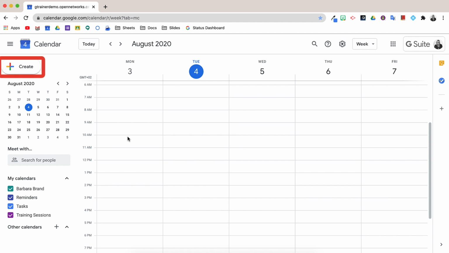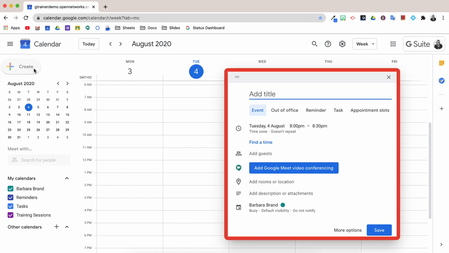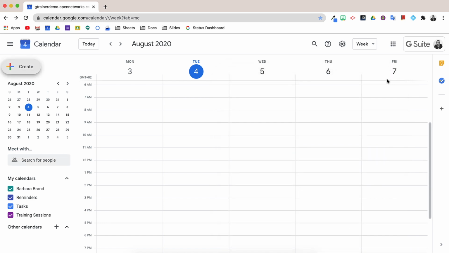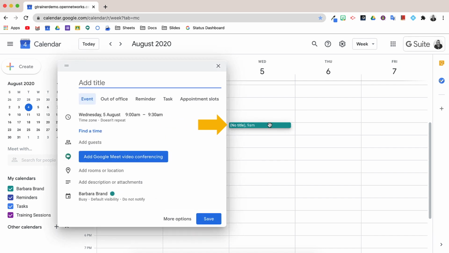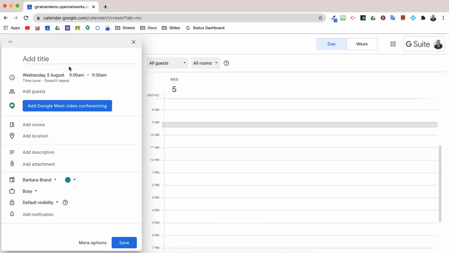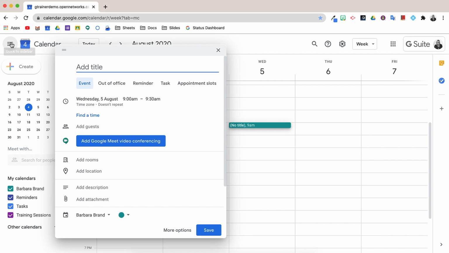The Create button that appears on the left-hand panel will automatically add your meeting preview at the next available time. Alternatively, you can simply select the specific time you would like the meeting to be created, and the meeting preview window will open. You can access a few more options from this view in a few ways. The two little lines in the top left-hand corner will change your calendar view to day view and give you a few more options and details to add. When you select these two little lines again, you will be taken back to your previous view.